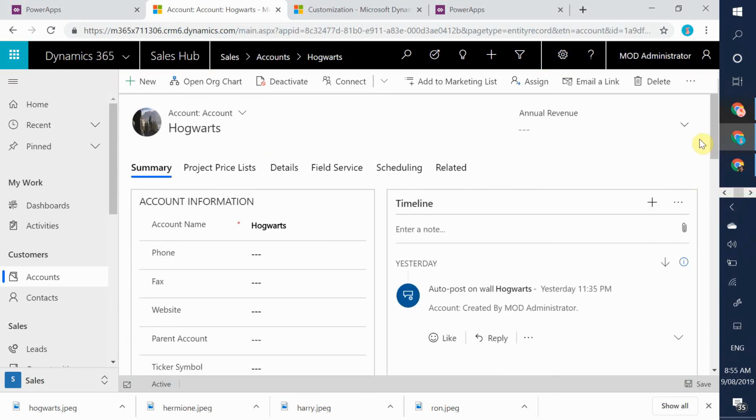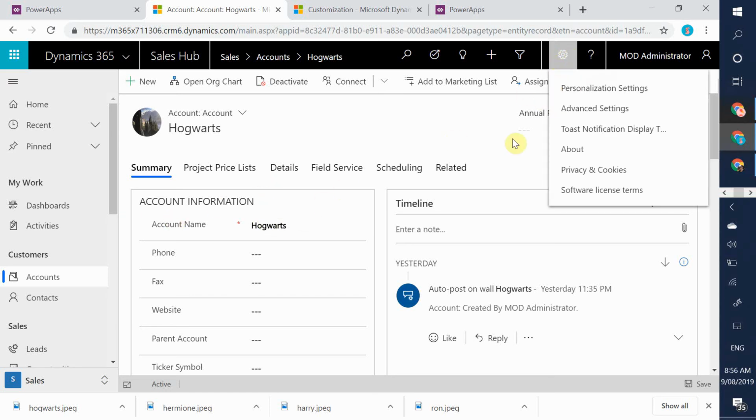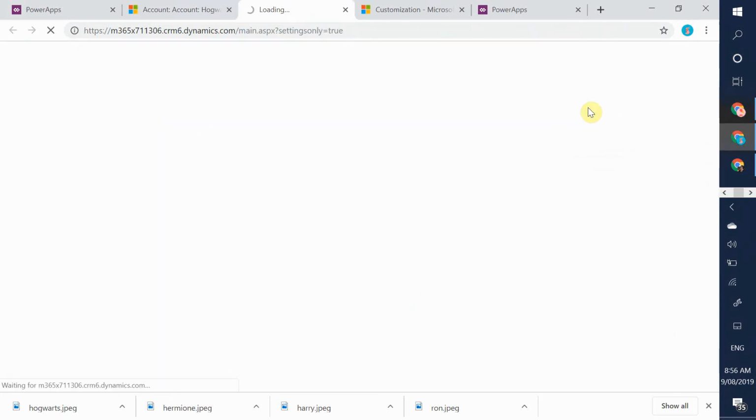In public preview, you could embed your Canvas app to both a field and a subgrid, but they have changed that now, so you can only embed it against a field, but it will grab the whole data set and you can manipulate it. This means you get more flexibility in manipulating the data. So here I want to embed it to my account name. What I first do is, of course, switch it back to classic view so that I can configure the form and configure this view. I'm just going to go to advanced settings here.